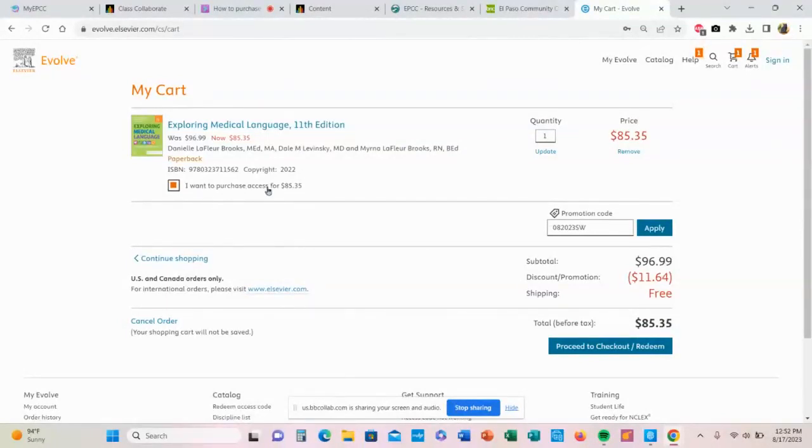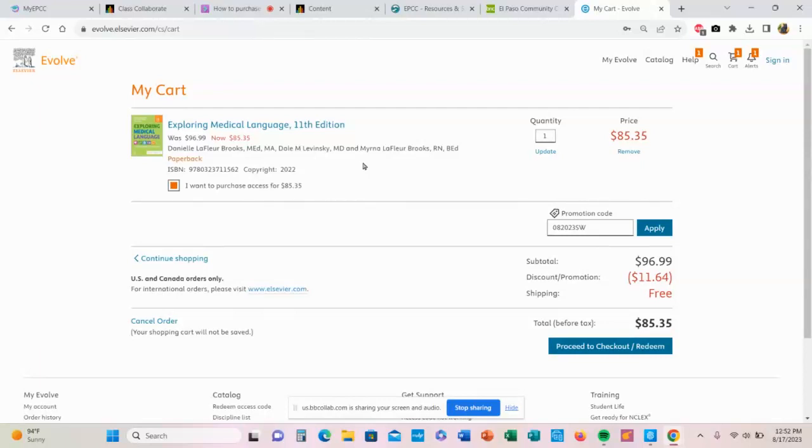And you notice that it says I want to purchase access for $85.35. Remember, this is a paperback, printed hard copy. They're going to mail it to you. It already has the access code in it, so you don't have to purchase an extra access code.